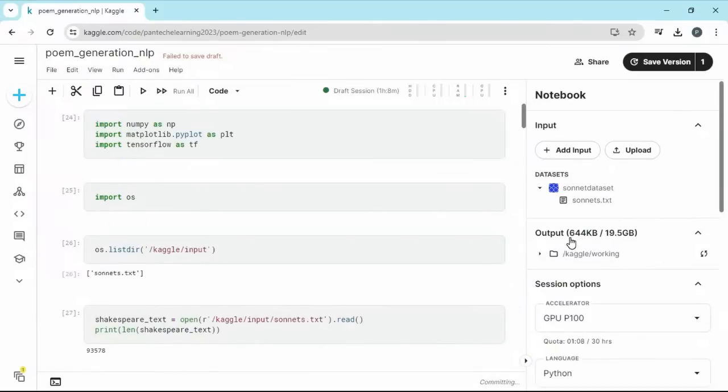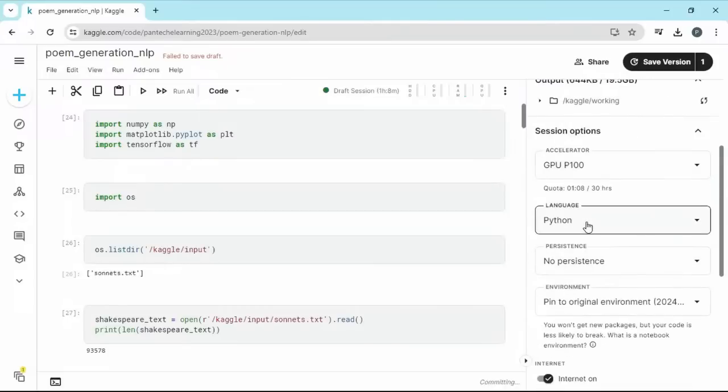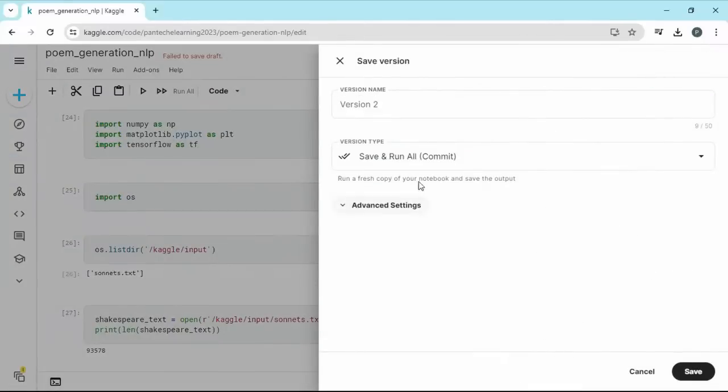The output will be stored here. You have the accelerator. I am using GPU for faster acceleration. We have our programming language. All these things can be stored here, and if you save this version, you could save. Quick save means it will just save it, or if you save and run all, everything you have done is going to kickstart automatically and run from the start to end. If you are running for 12 hours, it can run for a maximum of 12 hours. So if I want to run many epochs, I could just save and commit, and it will run freshly. And if I store the model finally, it will generate the output so that I can pick the model file which has run for many hours without any disturbance.